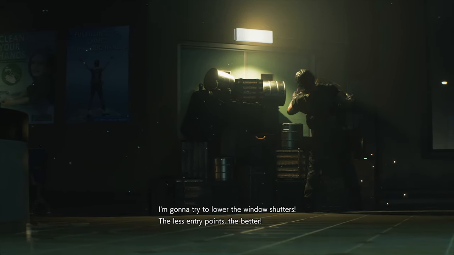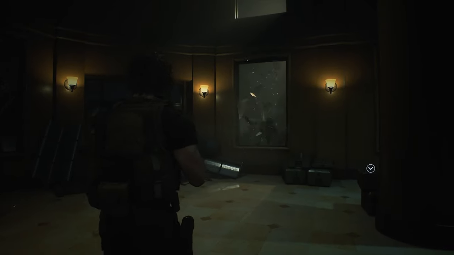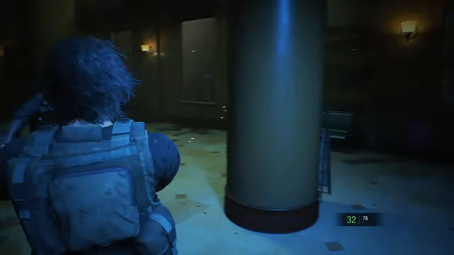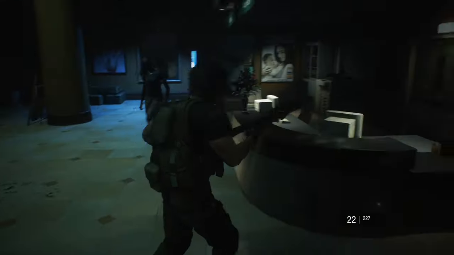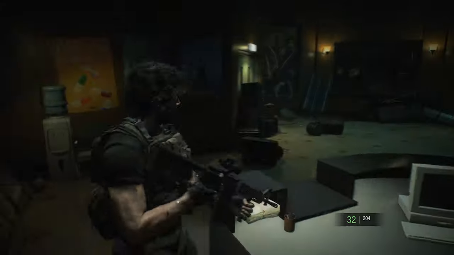I'm gonna try to lower the window shutters. The less entry points, the better. And how do we do that? I'll try hacking into the hospital security system. Keep them off me in the meantime. Oh, it's that kind of sequence. Detonator. Okay, now the fun shit begins. Tell me you did not just say this is where the fun begins. Hey! That's my girlfriend. Well, potential girlfriend, she's still not making it clear. What do I do with the detonator?